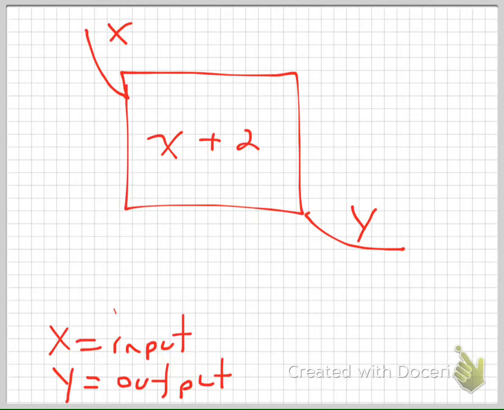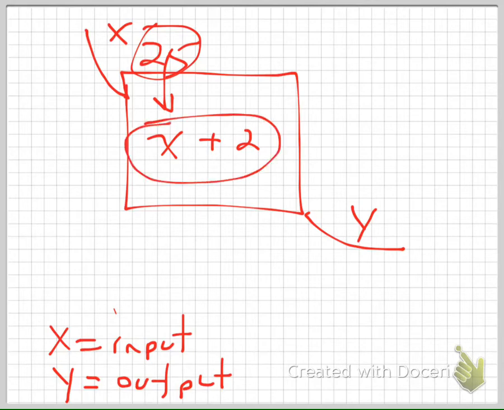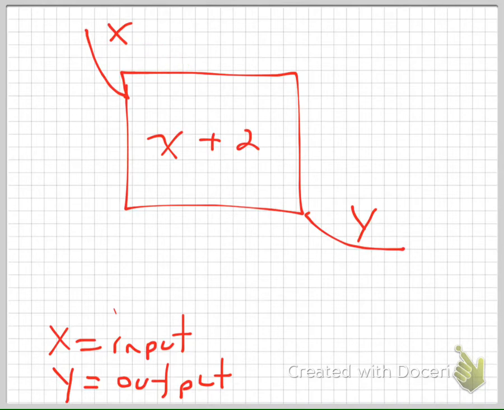For this function, choose a number, give me a number, put in 25. If you put a big old fat 25 coin into this machine, what does the machine do to the 25? It adds 2 to it, right? And listen, what I put in is the X. So when I shove in 25, that's the X. What does the machine do to the 25? Well, it adds 2 to it. So then what comes out? 25 goes in, 27 comes out.